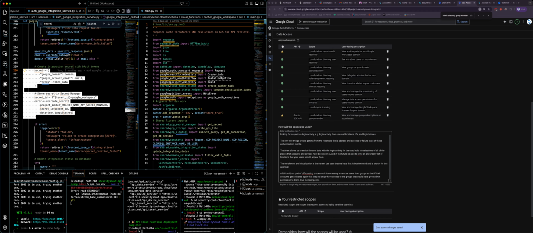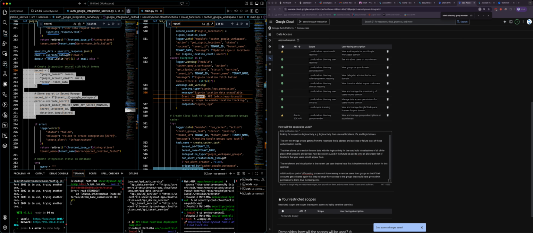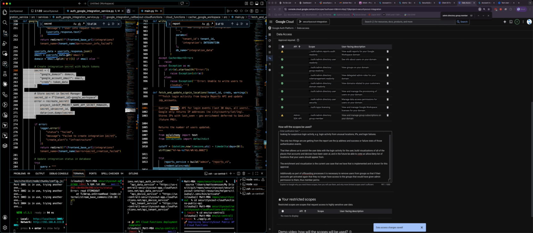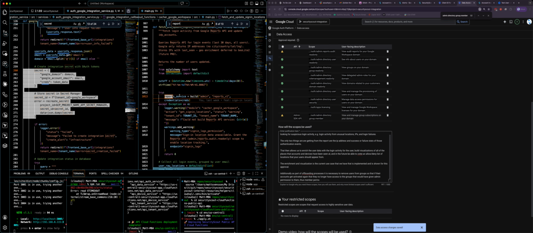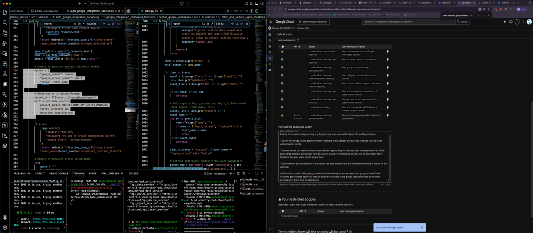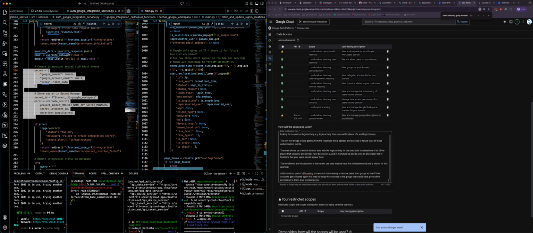When those then are used, we go and get that secret, and for the reports, as the first example, we create a general report service, nothing crazy or fancy here, using the creds that we just stored in Secret Manager, and all we are pulling from that is really the IP address, the time, and the status.